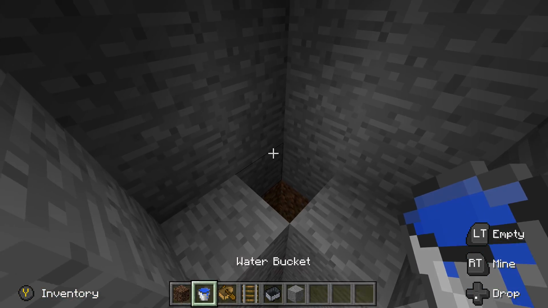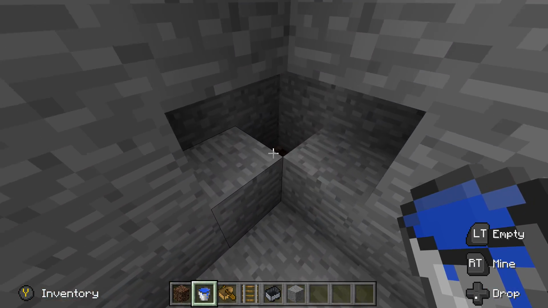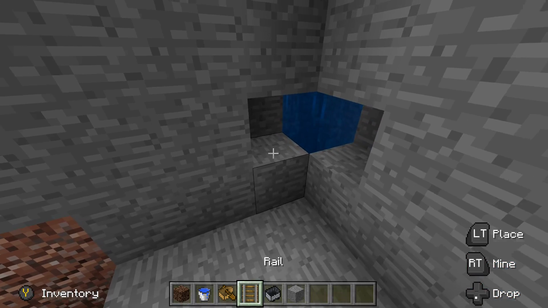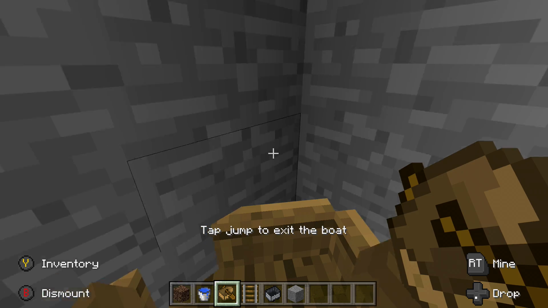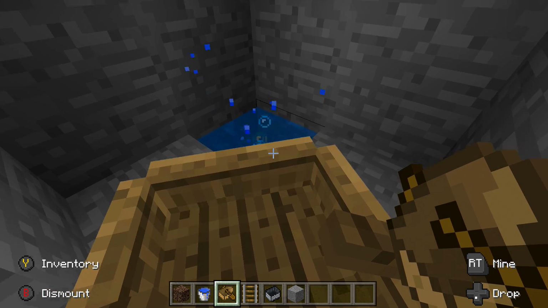And let's go ahead and just place our water source down here. And it should go all the way down into that soul sand block. So now we can go ahead and hide this up right here and right here. Now let's go ahead and just quickly try it. So boop, and up we go all the way to the top.